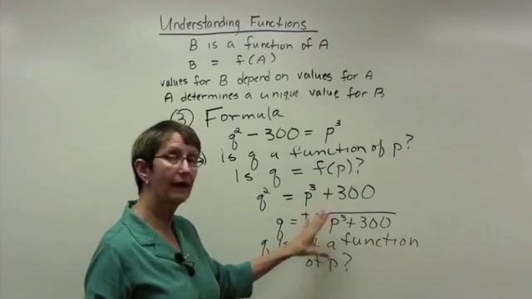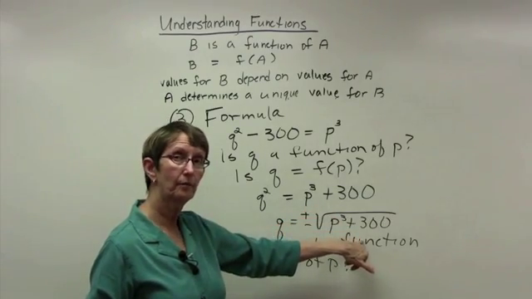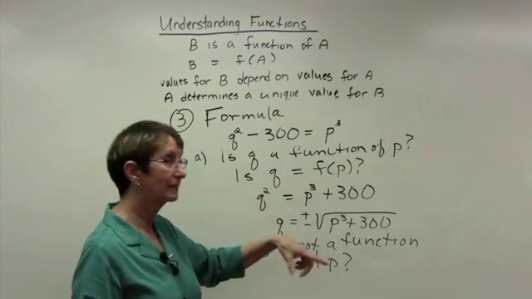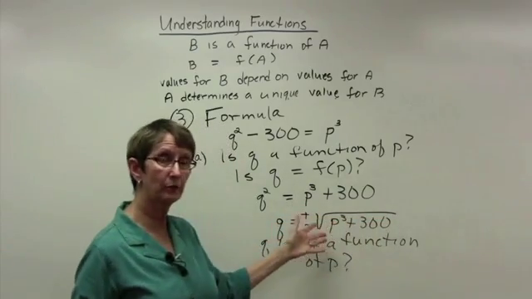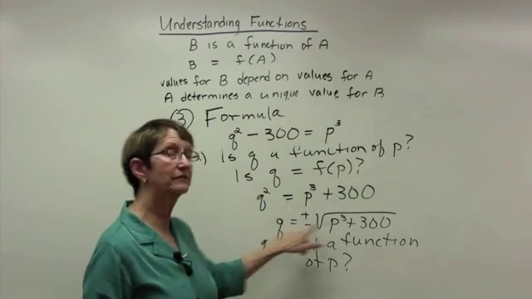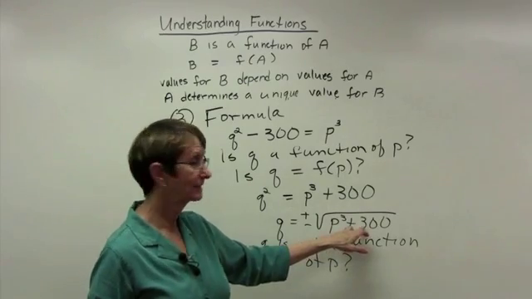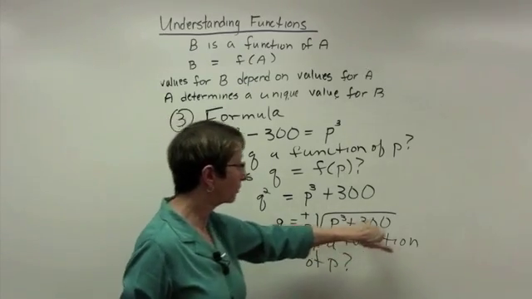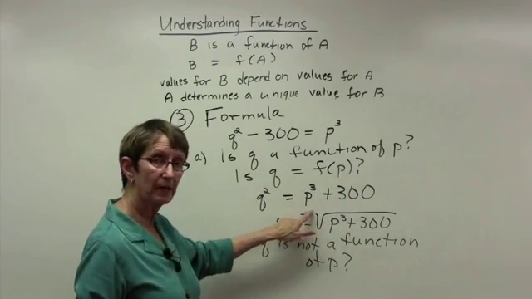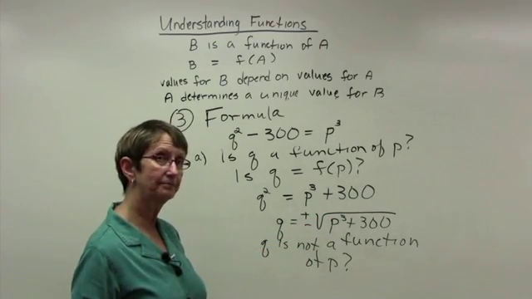Now, there is something that you have to watch out for with square roots. You cannot take the square root of a negative. So if you put a number in for P that's a negative number and is too big, when you take the square root, you won't get a value at all. But that doesn't affect whether or not Q is a function of P. That has to do with domain and numbers you can plug in. So all we can say here is Q gives a plus and a minus, and that means Q is not a function of P.